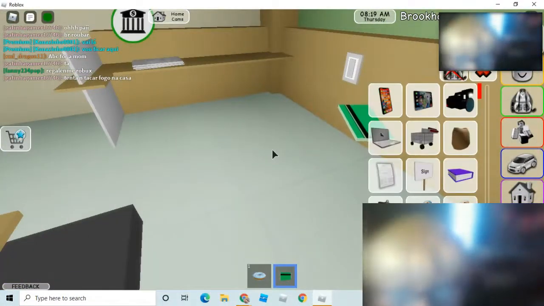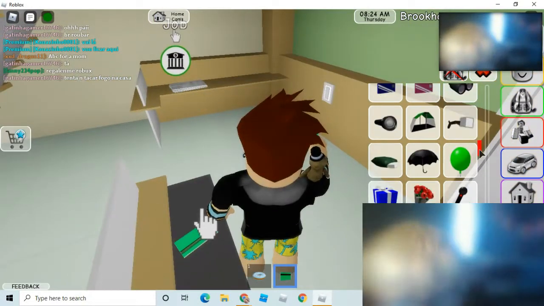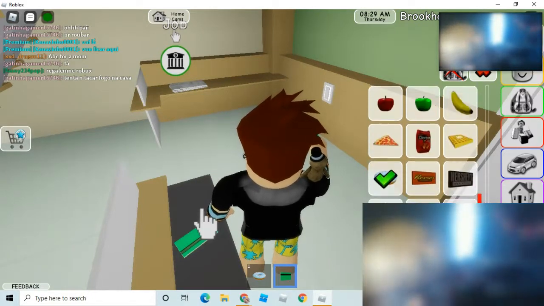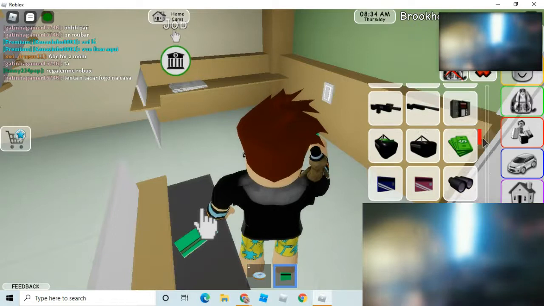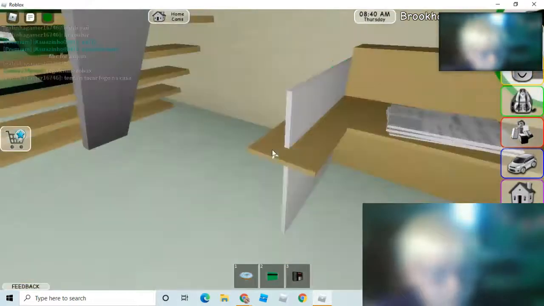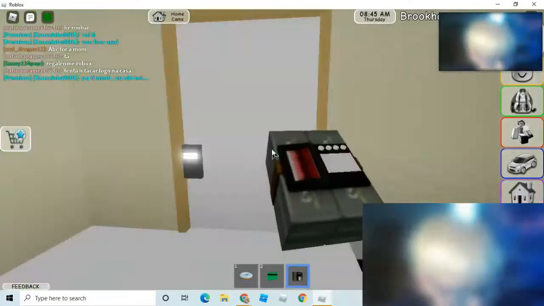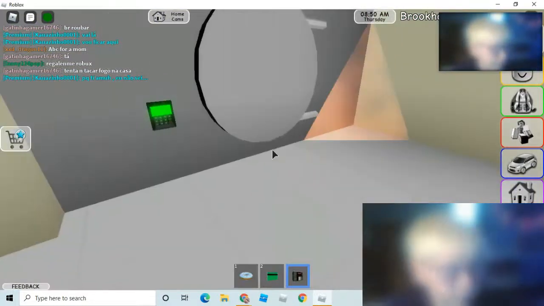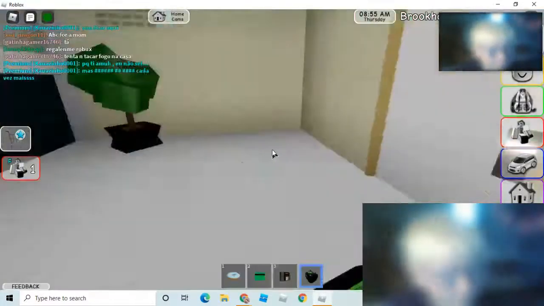Go to my inventory here. Don't mind if I move you guys, that's because I need to do something in that corner, so, yeah. I love this recording app. Eee, that was close. We don't need that yet. We need this first, or second. There we go, yeah. Rob the bank.